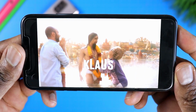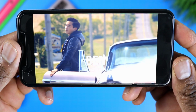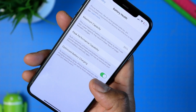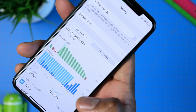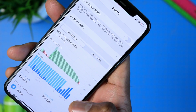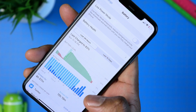Now let's talk battery. It has been fantastic since the beginning, especially coupled with that A13 chipset, which is very energy efficient. The 11 Pro Max was offering one of the best battery life you could get on the phone when it first came out. A year later, obviously it's not what it used to be, but my battery health is at about 95%. And of course, this is subjective because some people have it at about 92% or 90% or even 85%. But I'm still sitting at about 95 with an average of almost 5 hours, as you can see here for today. Although my average this week has been about 4.5 to 4 hours and 40 minutes SOT, which I think is still pretty good.